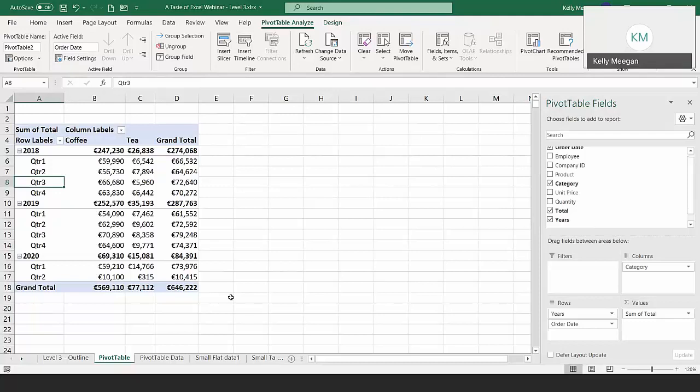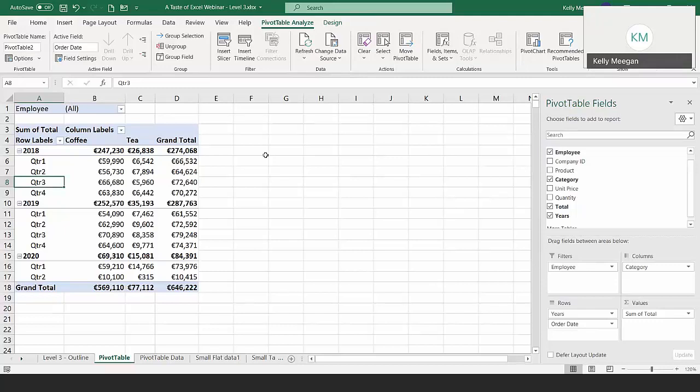Now, the next thing that I want to look at is bringing back in the employee. So at the moment, we're looking at all sales for all employees. And I want to bring the employee back in, but this time I'm going to bring the employee into the filter section. Now, when something goes into the filter section, it'll appear up here on row 1 between A and B. It won't affect the data because we're already looking at all the data. So I'm going to grab employee and drag it down to filters, and you can see that employee has appeared up at the top.